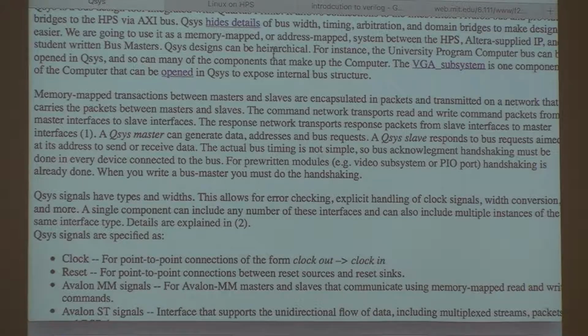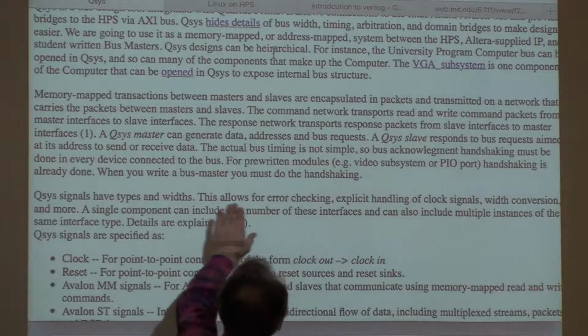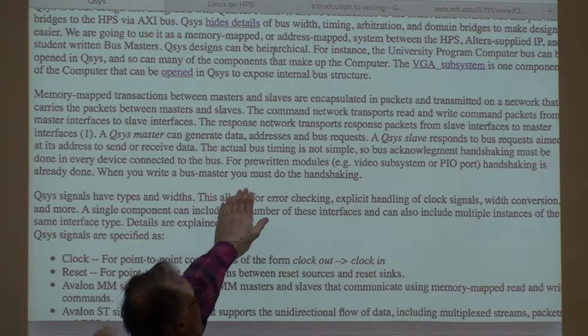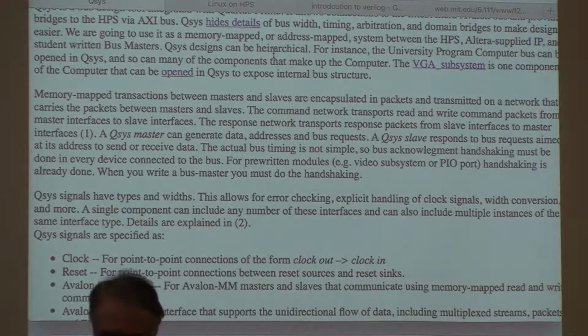So you must pay attention to the bus acknowledgments. The bus is non-deterministic in that sense, and so you have to pay attention to bus acknowledgement. And for pre-written modules like the video subsystem, handshaking is all taken care of for you.